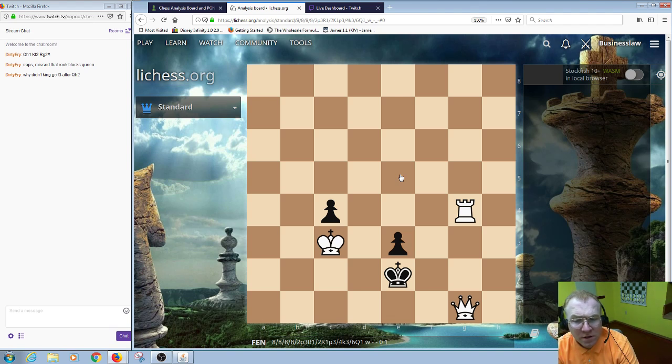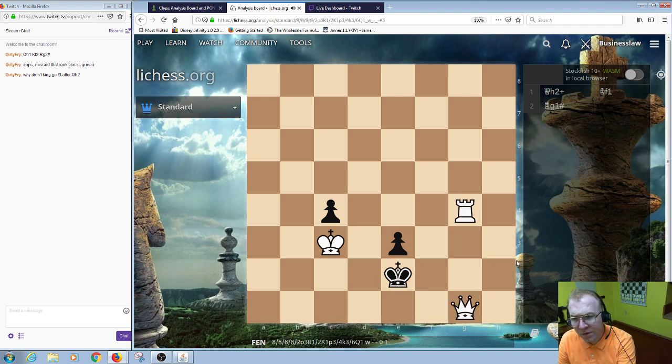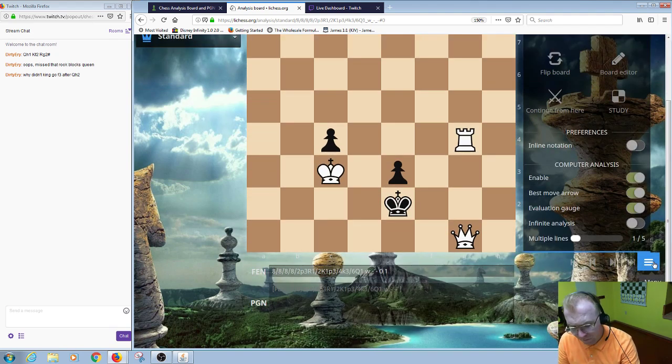Queen h3 and rook f4 does work. Okay, this is the move. Queen h2. If king f1, rook g1 is mate. And if king f3, rook g4 is mate. Alright, onward to the next one we will go.